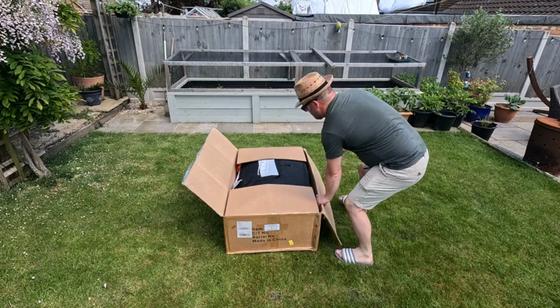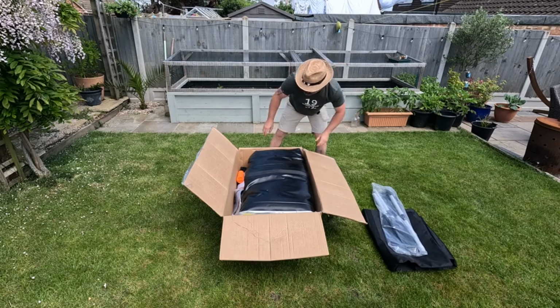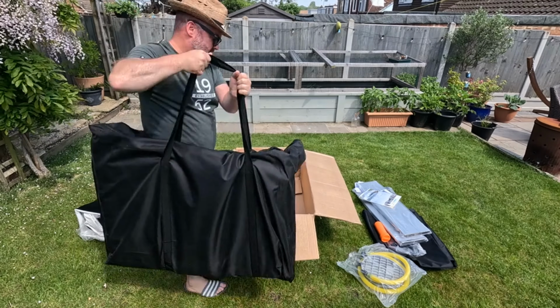Today I'm going to be setting up my Boatworld 330 Pro, so I'll show you what it requires to set it up. So here you can see me getting all the parts out of the box, laying them all out, getting them in the right order, getting ready to blow it up.